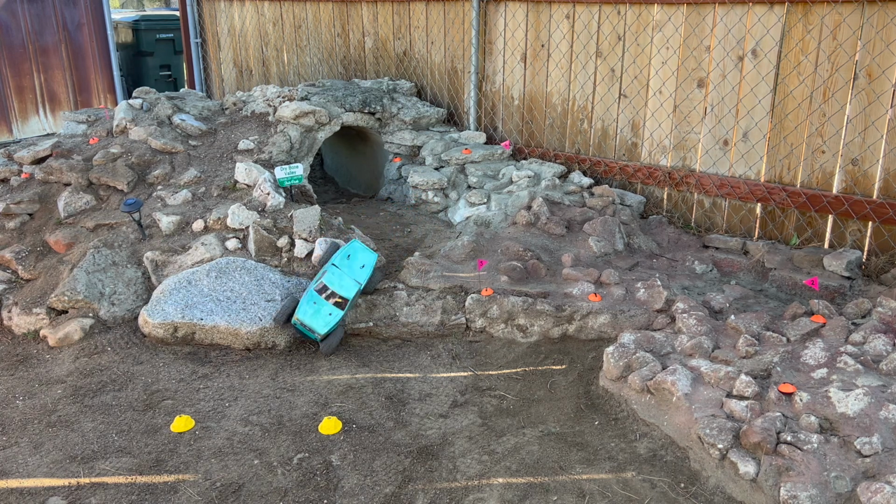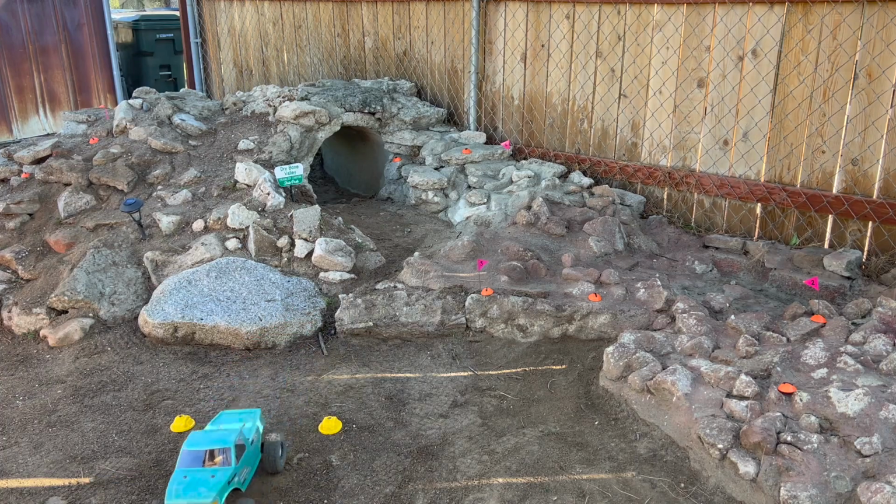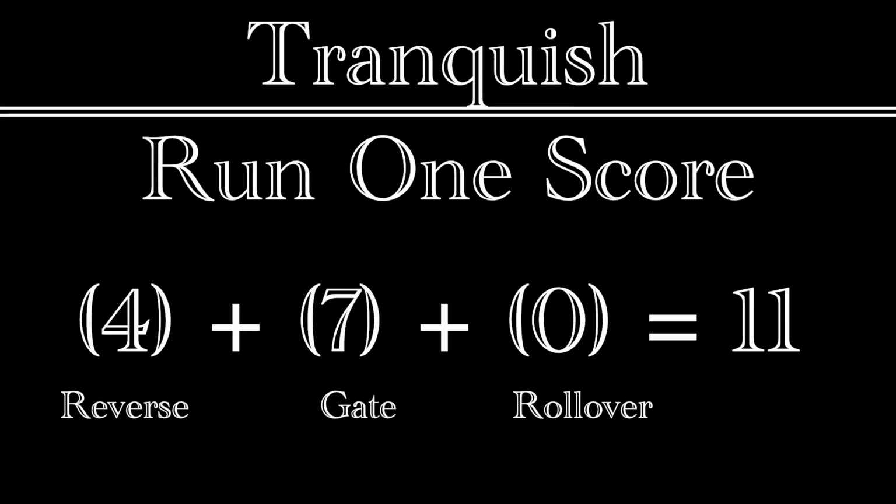So the Tranquish coming across the line in a pretty shapely fashion there, ending his first effort with 2 reverses and 1 gate for a total of 11 points. So at least for the moment, the Tranquish sits in the lead. And now Argentum will take his second run at the forward course.